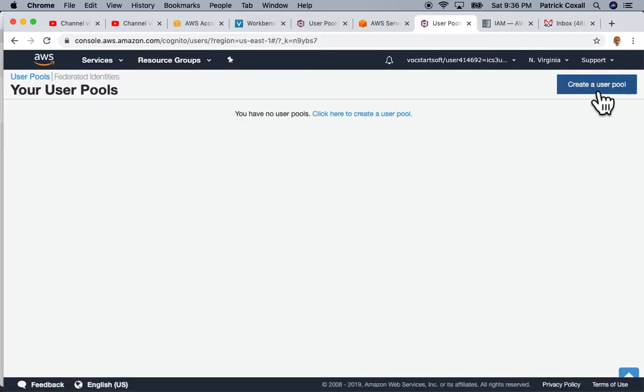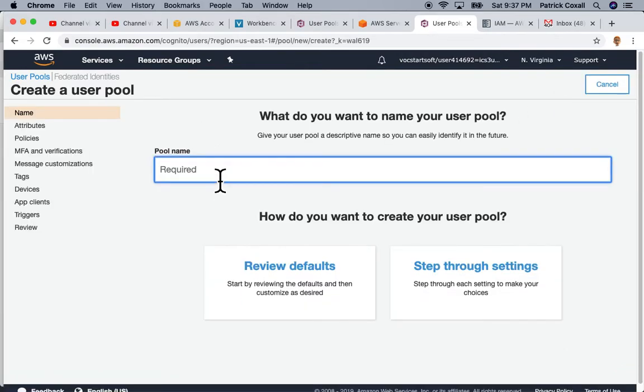A pool is a collection of individual client apps. So we're making a particular app, so we need to make a pool that could have several apps, and then we're going to place one particular app inside of it. The reason for this is you might have several different apps that are related, and you would only want the user to have one particular login that will get them into the several apps. So we're just going to create a pool. You have to give the pool a name.